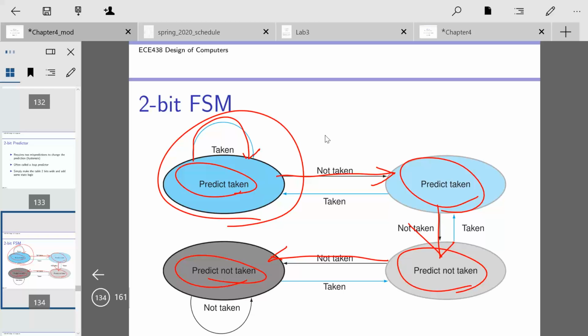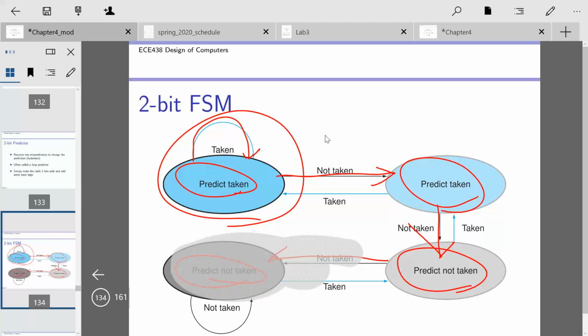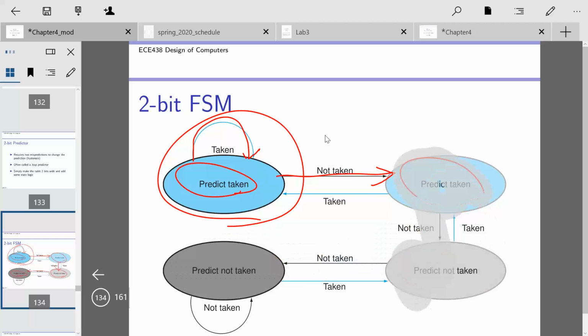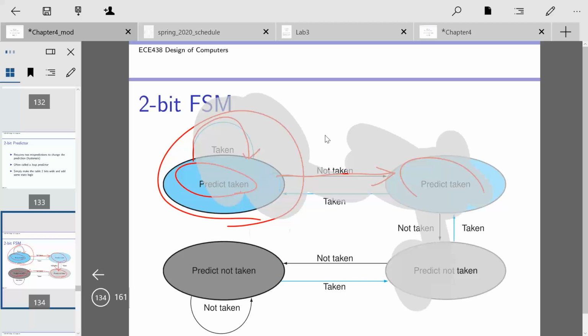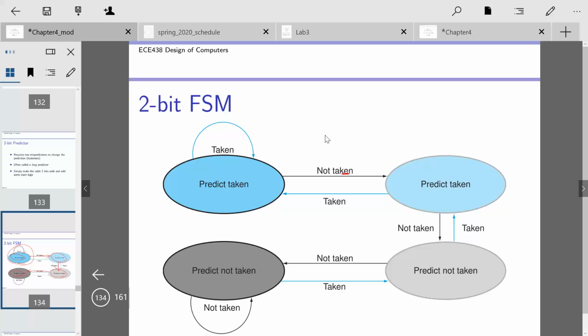Okay. Now, in the case of our loop, when we're in the process of executing the loop, the branch, if it's at the bottom of the loop, is going to continually be taken. So we enter the loop. Okay, when we enter the loop, all our branches are going to resolve as taken, taken, taken.